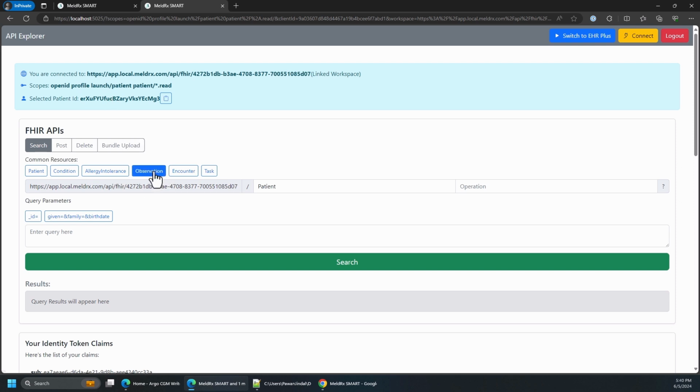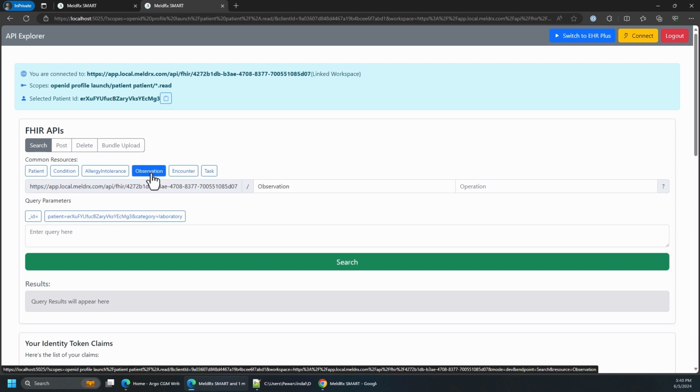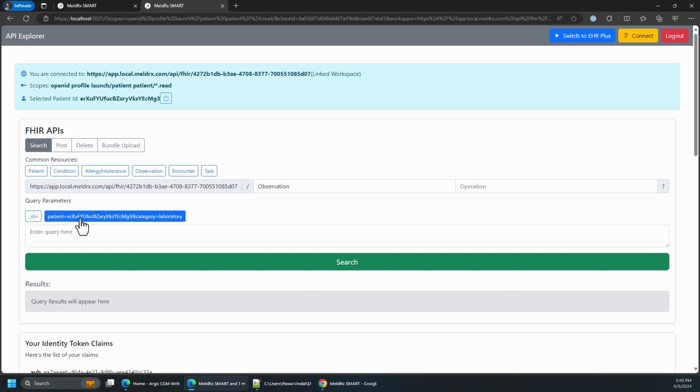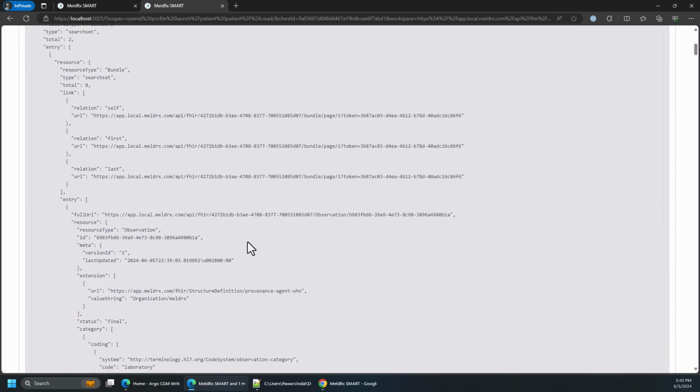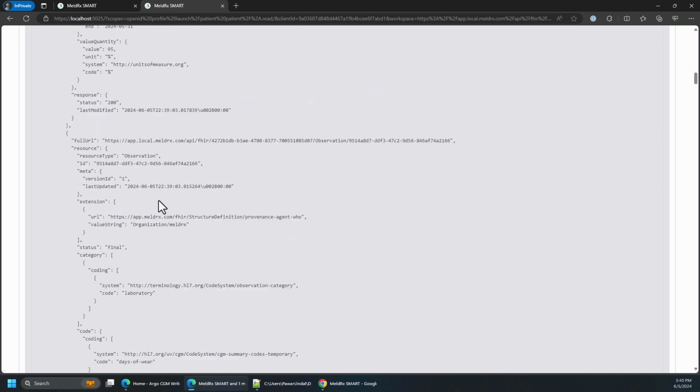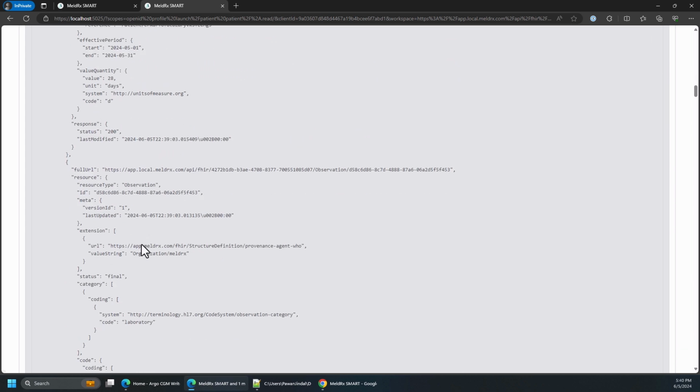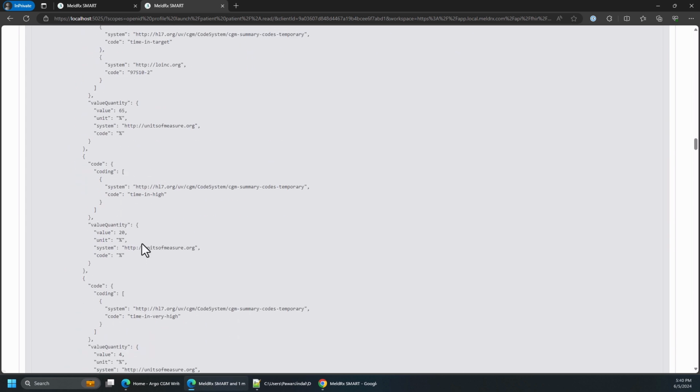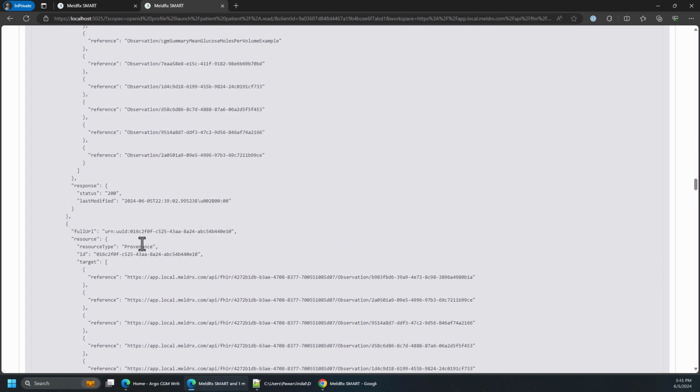And what I'm going to say is that I want to basically query for observations, and it is going to give me smart query parameters to say you probably want to query it by patient and the category of lab. These are that we have kind of coded in there based on some of the resources. So I will say, yeah, that's basically the query I want to make. And if I click search in here, what you will see is that I will get basically a number of resources back. But within those resources, I have first all the resources that are coming from MeldRx, but there will be an embedded provenance document in here.